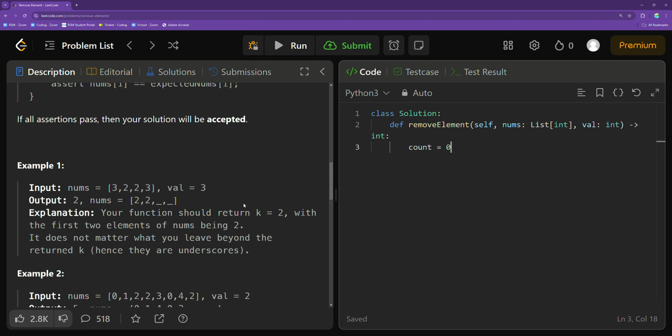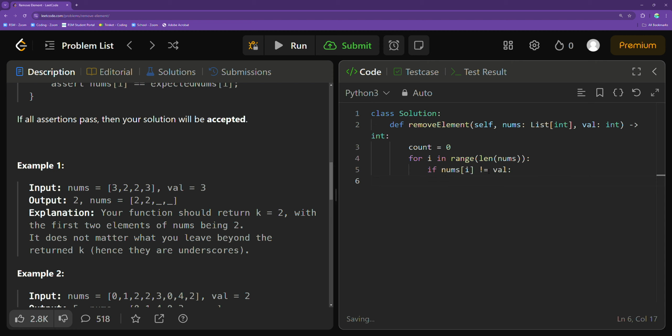And, of course, I'm going to start at index 0 to move all the valid elements to, right? And now I'll say for i in the range of the length of nums, basically looping through the indices of the nums, I'll have a little conditional here. I'll say if nums at i, the specific element that we're looking at at that ith index within our input array, is actually not equal to value, then we have a valid element, right?